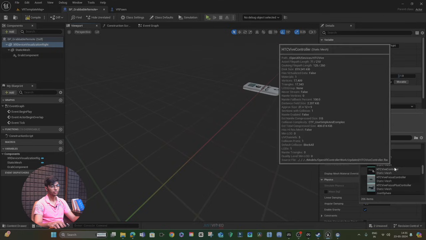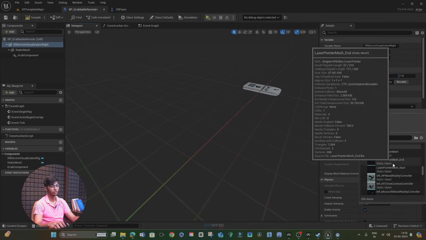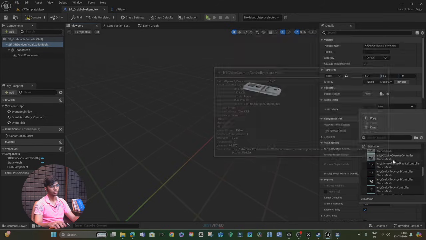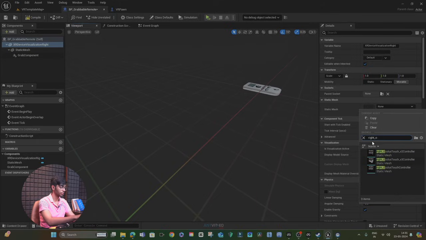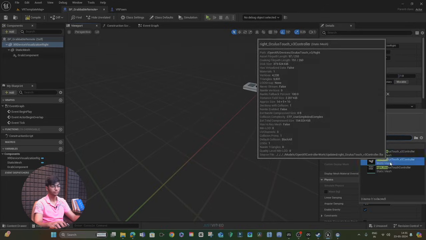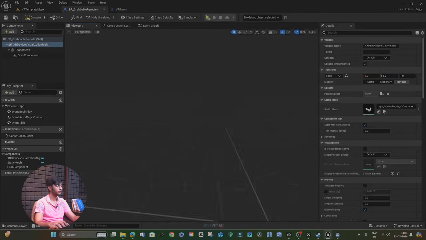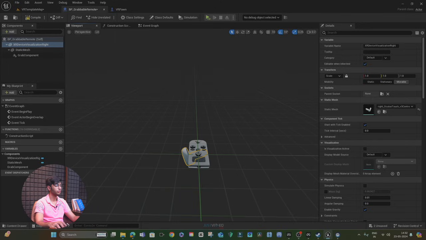Oh yeah, we have a few controllers out here, the HTC Vive controllers. We can use those, or we can obviously use these Oculus controllers as well. So I'm just going to search right_Oculus. So basically this is the Oculus Quest 2 controller.